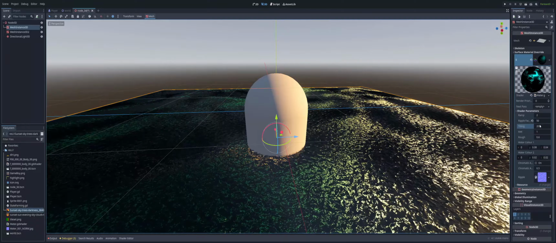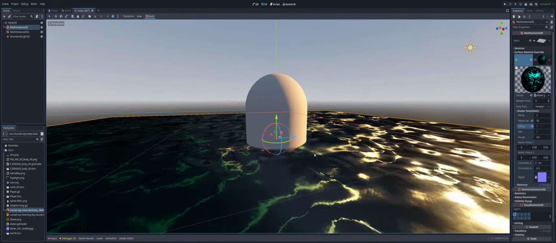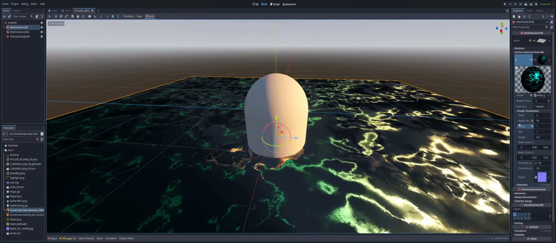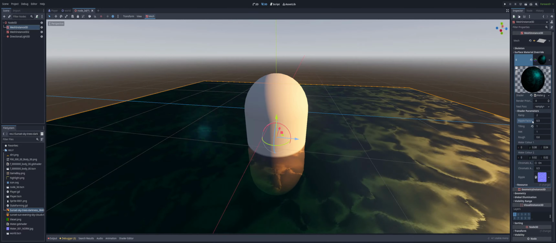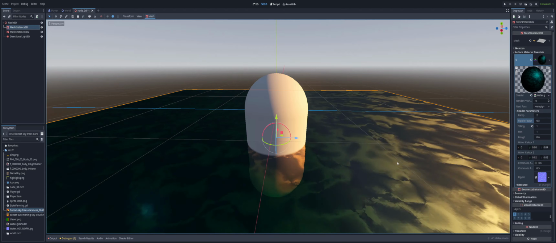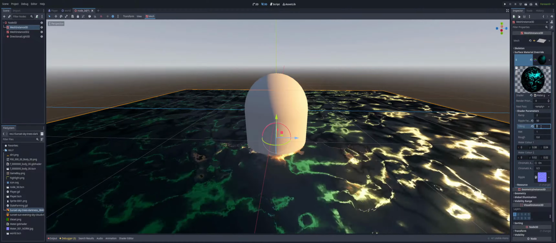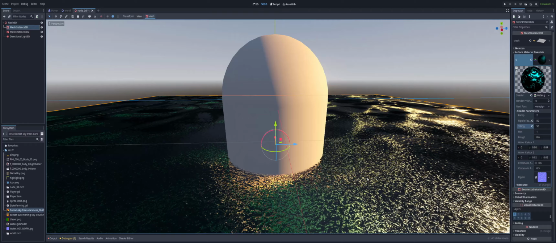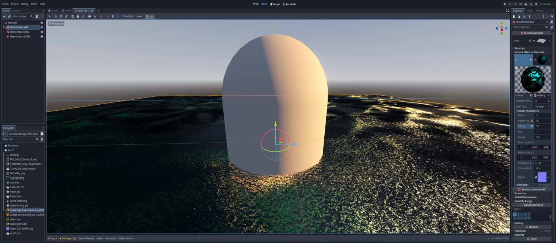Tiling is set to 20 by default, and you'll see if we turn that down to 1, we have something that looks a little more like maybe pool water, right? Something that's a little calmer because of our ripple factor. We're having a lot of ripples, but if we turn that down, there you go. So we can get something that's a little more reminiscent of pool water with that. But again, I like my tiling at 50 and my ripple factor at 50. And for me, this gives me what I would feel to be more like looking out at an ocean.